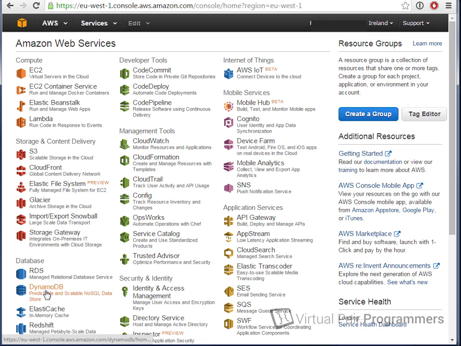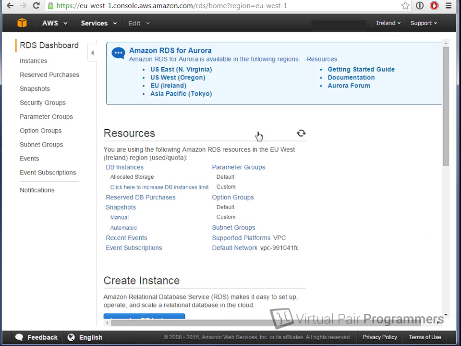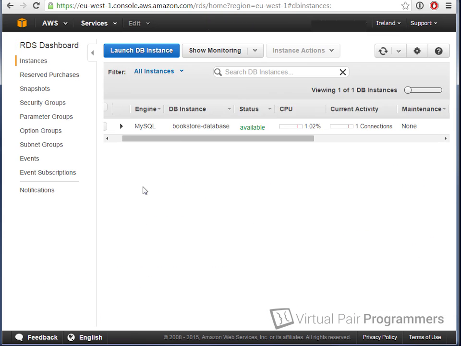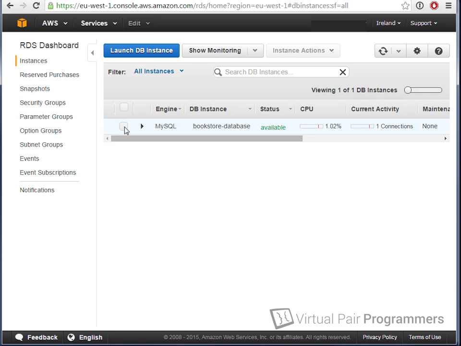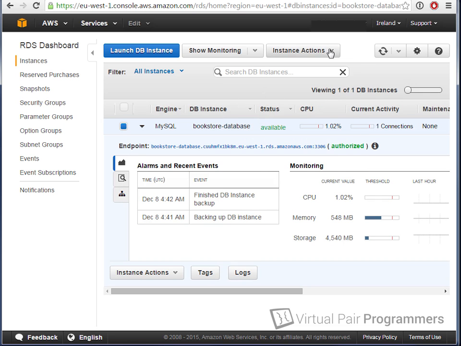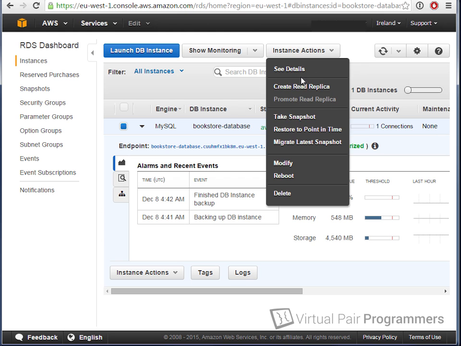However, if we go to the RDS service, you'll find that RDS works a little differently. If we go into the instances here, there's no option. If I select that instance and go to actions, there's no obvious action to shut down this RDS server. In fact, what you can do is you can reboot it, but you can only apparently delete it. Now, that might seem a little bit drastic, but when you delete the instance, it will take a backup, and you can always use that backup in starting up a brand new database instance. So that's how you shut the server down and then start it up later.